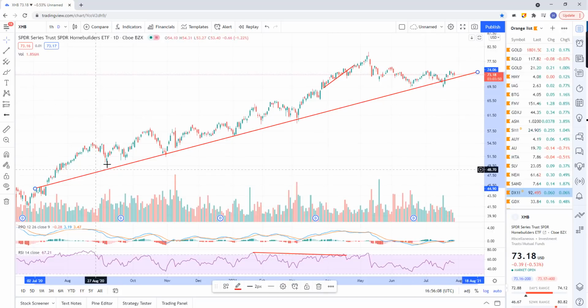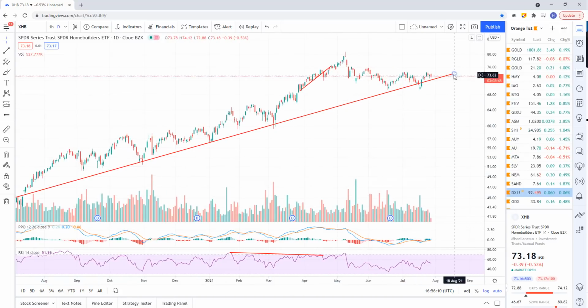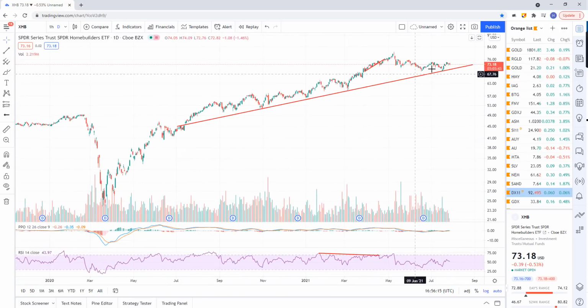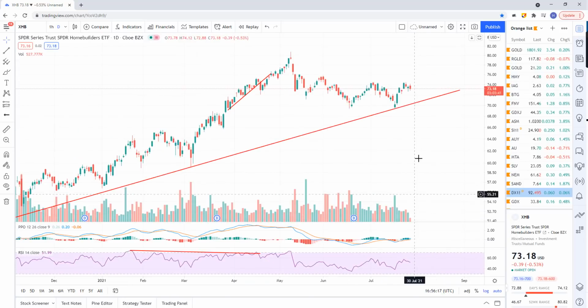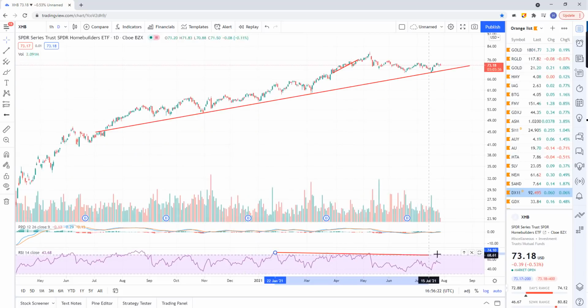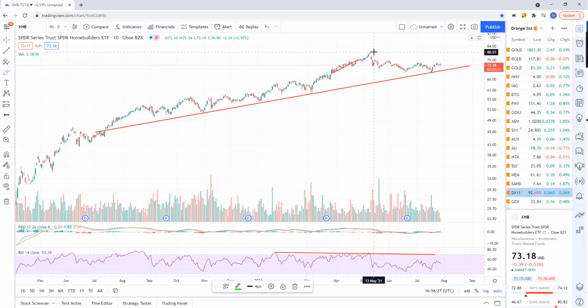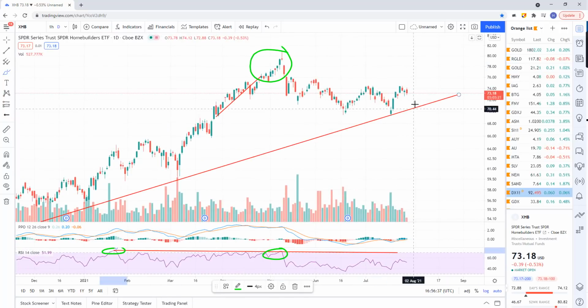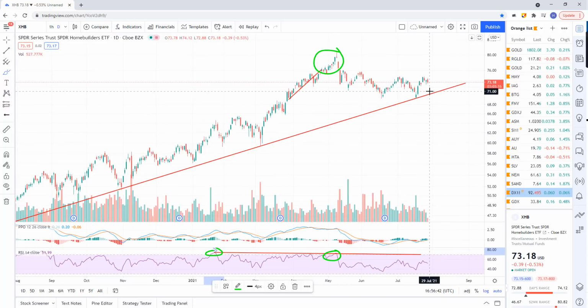Right now on this XHB, we probably can move this down a little bit, connect these ones right there. This is what I would say is our daily trend line on XHB. We're still above support. Right now, support's sitting at about 70.40. We did have negative divergence right up here. So this was a divergent high right in here. See the momentum, how it's lower than the previous. So we had negative divergence and we are downtrending, but we have this major support right here. So until you break that support, there really is no sell signal.